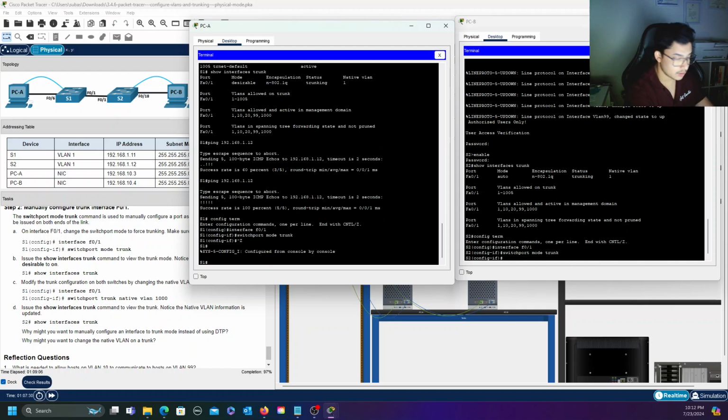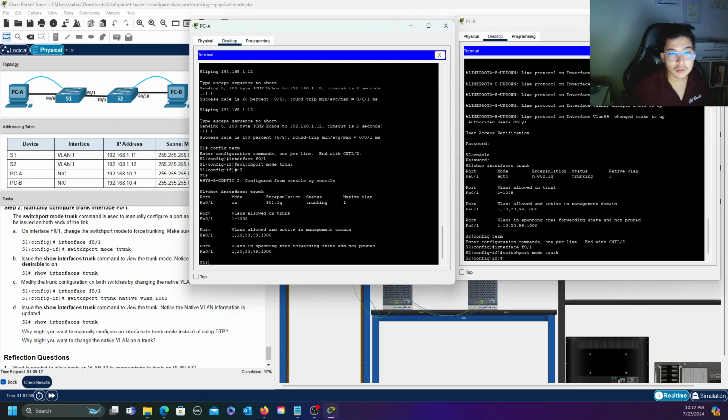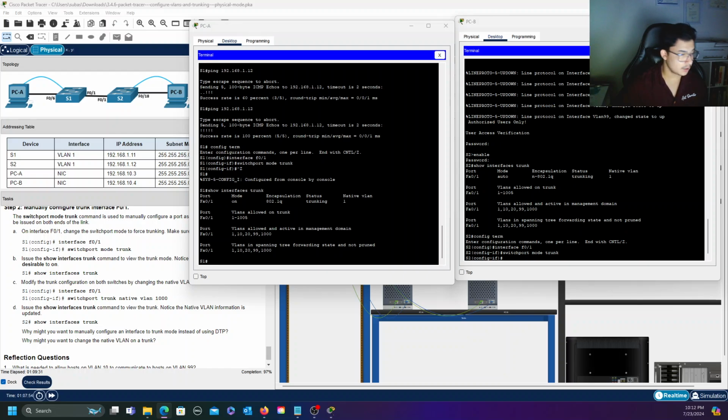Show interfaces trunk. Okay, yeah. Alright.